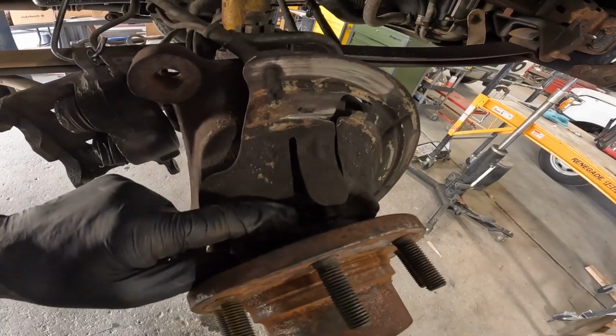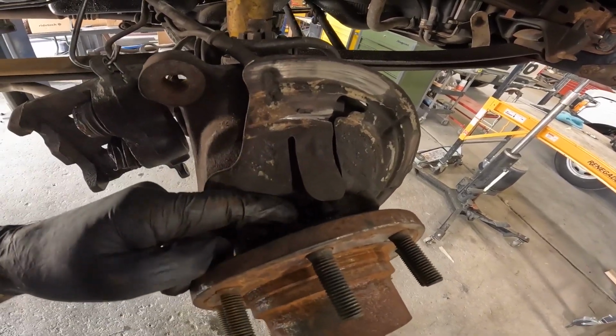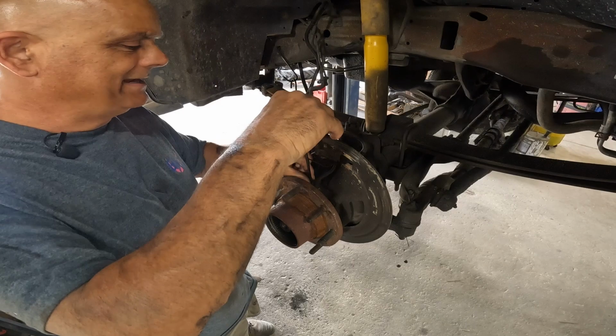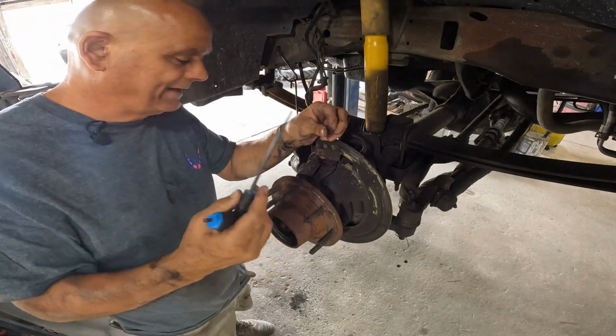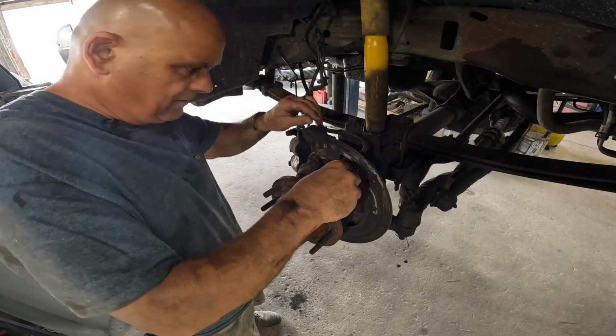Here's your wheel speed sensor. We're gonna take it out and look at it next. There's a good possibility it's kind of ate up also from this thing being in such a weird position. That wheel speed sensor is held on with a 5mm Allen head. I would definitely take these off by hand. I wouldn't put an air tool on it. You definitely don't want to strip it. Go ahead and take it out.